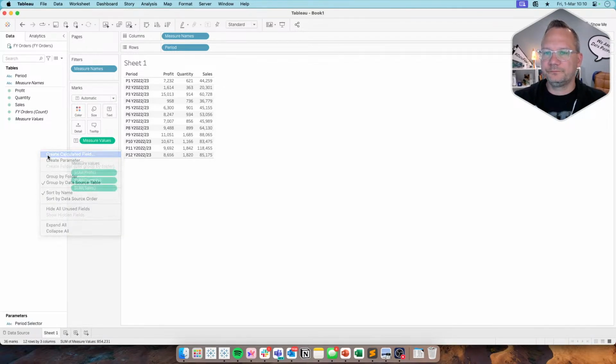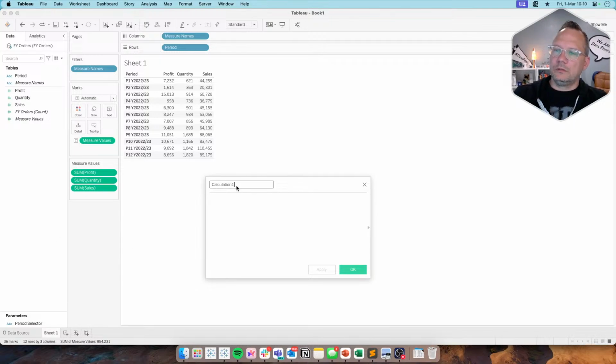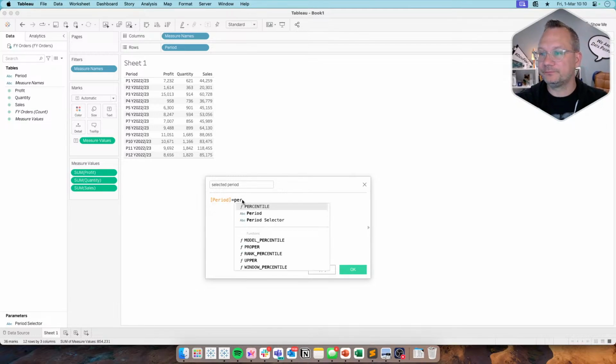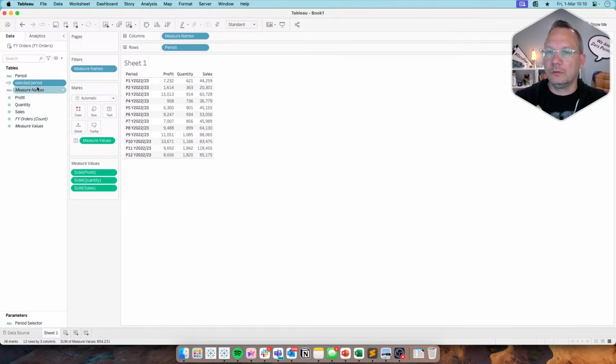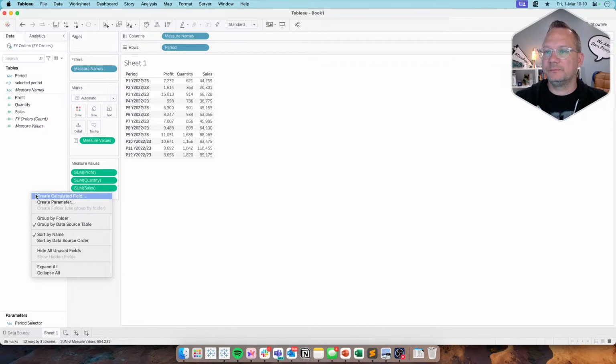Okay, now what we'll need to do is create a selected period calculation, and that's just going to be period selector equals period. And let's see.